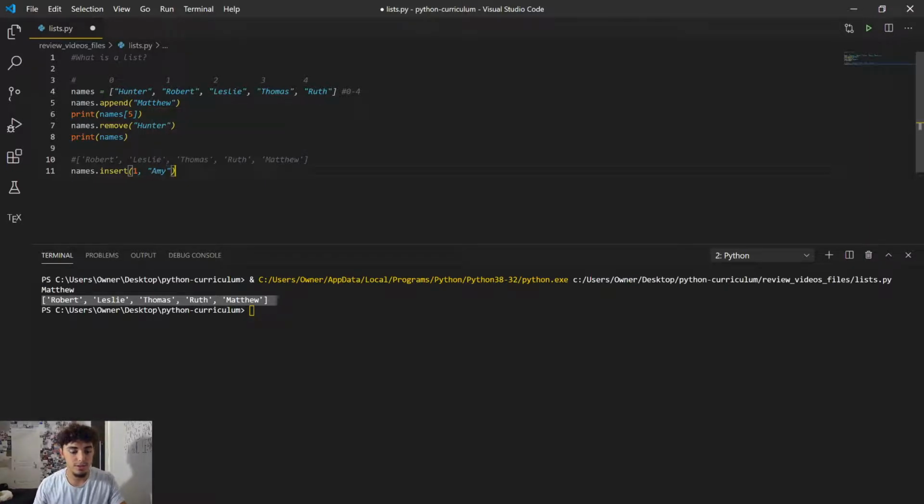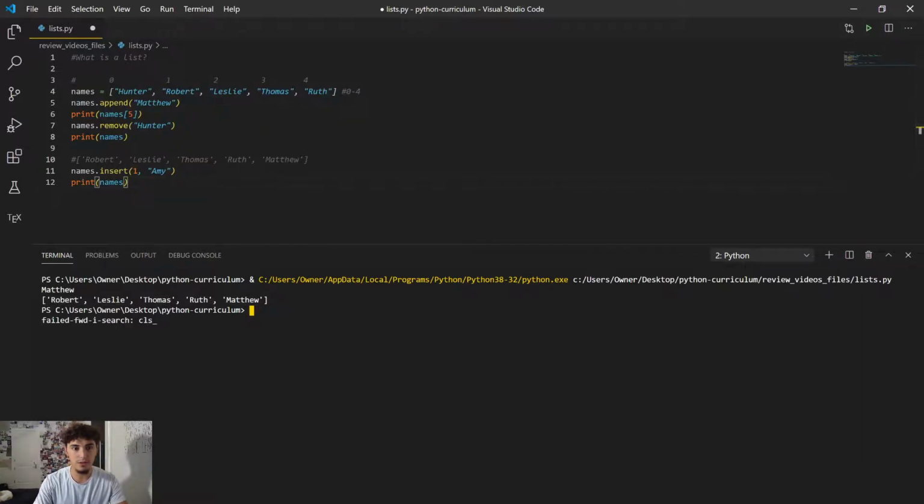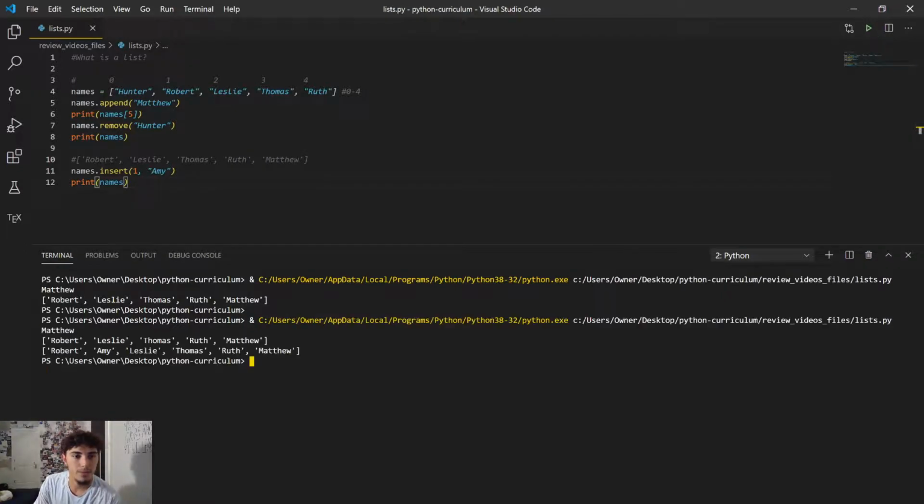So if I type it just like this, and if we print out names one more time, save my file, clear my screen, we are going to get a list. So this was our original list, and this is our list after we inserted Amy in between Robert and Leslie.